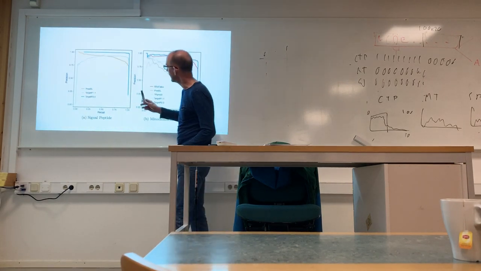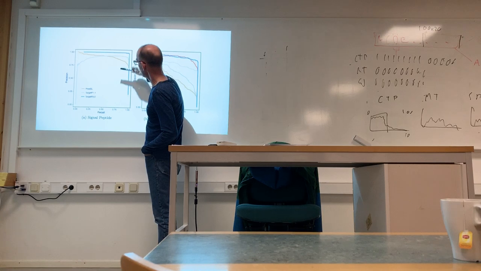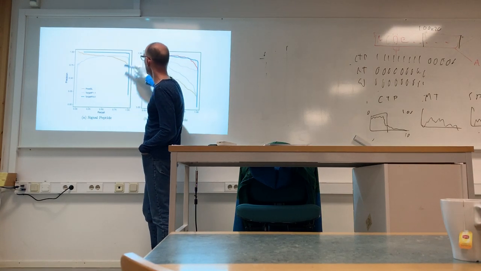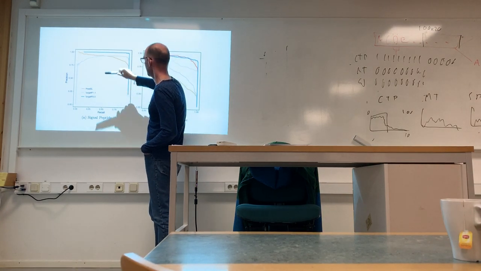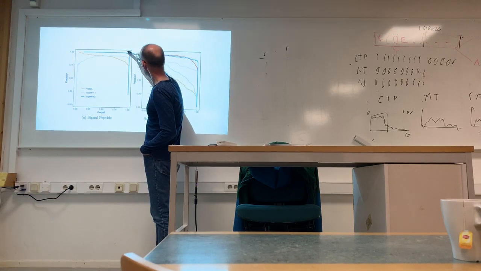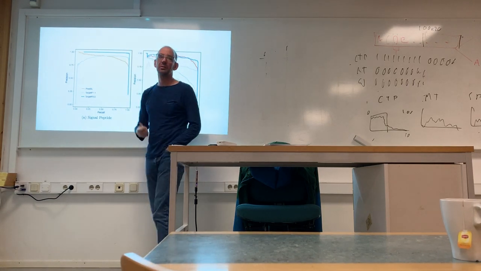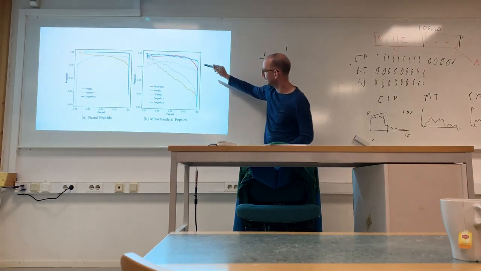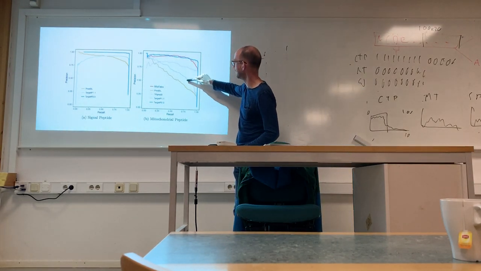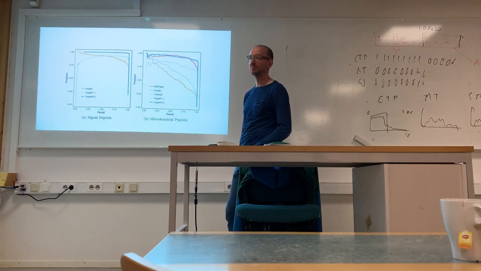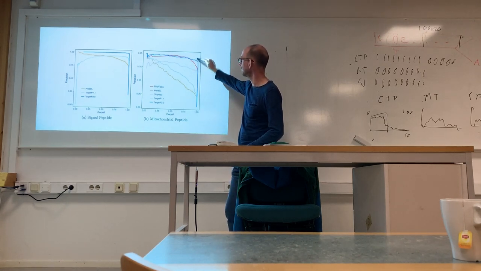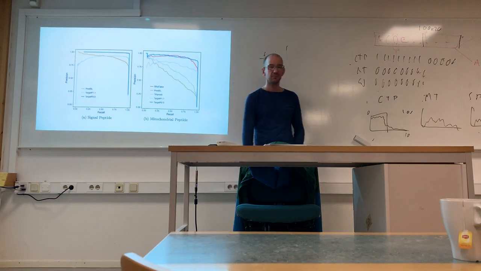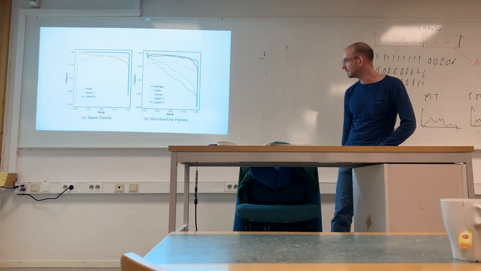And you can see here the improvement again. This is for signal peptides only. This is the precision-recall curve. This is what we use in TargetP 1, and this is what we do now. The improvements are quite big. This is for the mitochondria. This is TargetP 1, this is TargetP 2, and these are some other methods that are in between. This one is almost as good, but it can't do all the things we do.